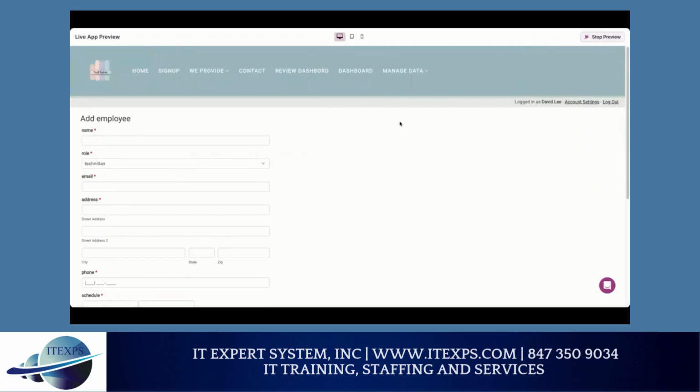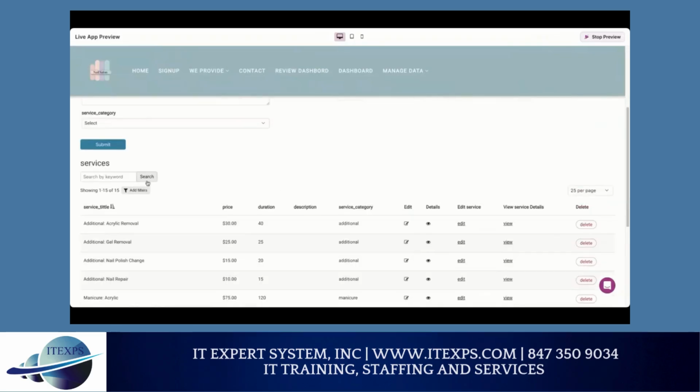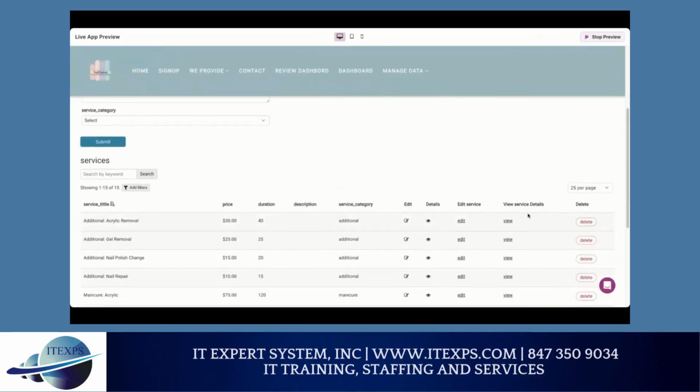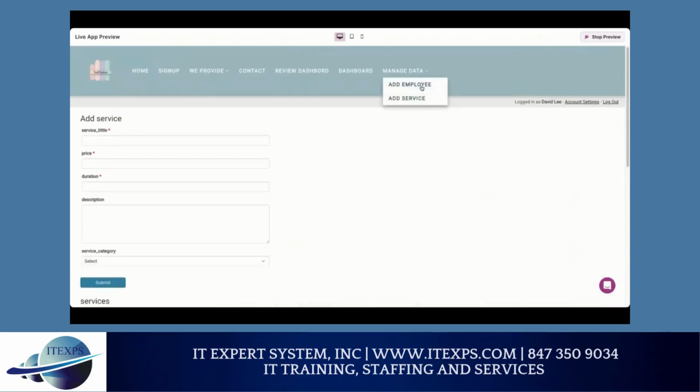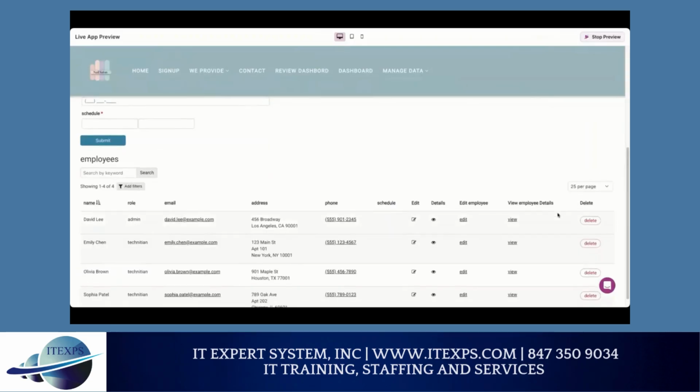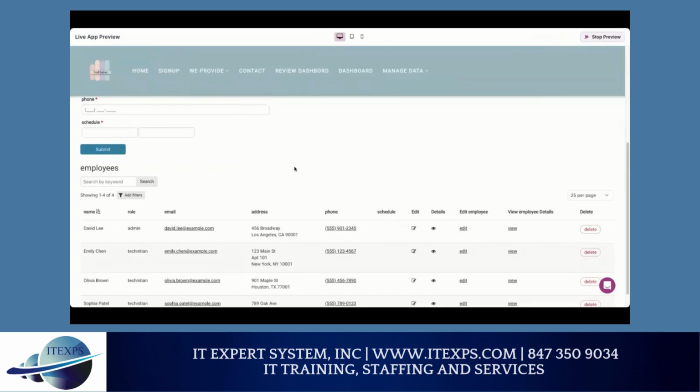Yeah, now I'm able to log in, and there's an additional feature like manage data. Only admin has permission to add new employees and new services. Under this form, we can also see all the services we have. So admin can manage them, view them, and delete them. The same with add employees. Through this form, he can add new employees and manage all this data from this table.